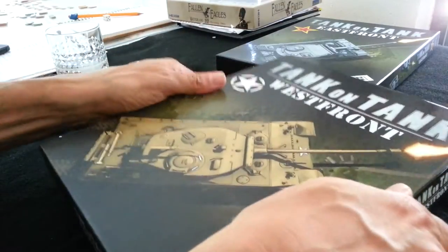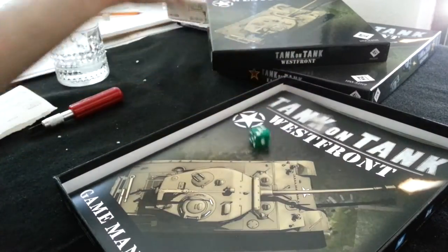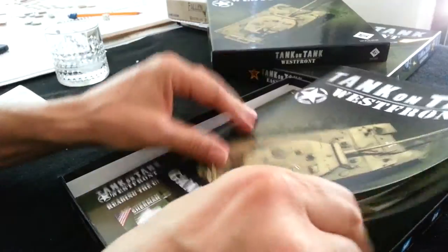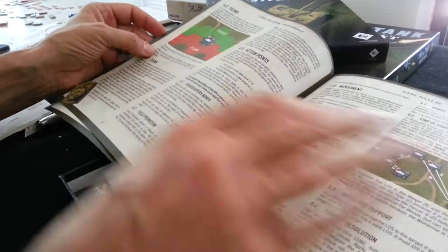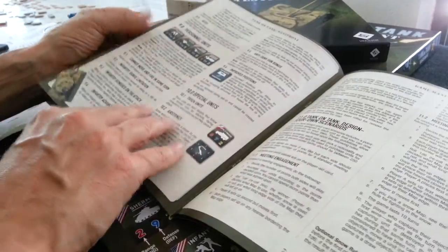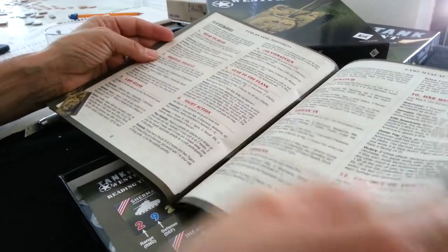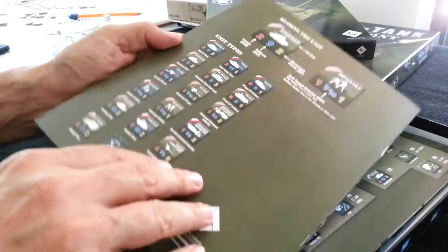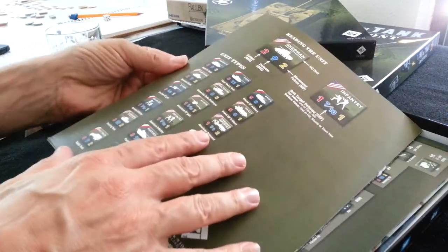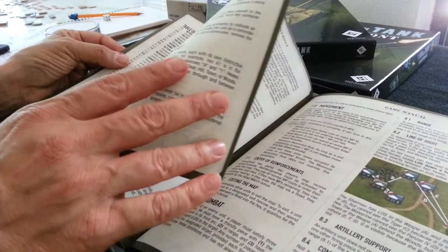Let's have a look at this first. Beautiful artwork on the cover — that's a nice top-down shot. You've got your two dice, they roll, seem to work just fine. Game manual — rules — an entire ten pages. If you've played this game before, you know that this is a super simple, straightforward, action-point-oriented game. You point, you shoot, you move your dudes and you go for it. It's got 12, 13, 14 scenarios. A little advertising for East Front there, a little breakdown on the units in the back, defining the units with their range and defensive values. Movement, combat, personnel units are in this as well — trucks, airstrikes, very much the same.